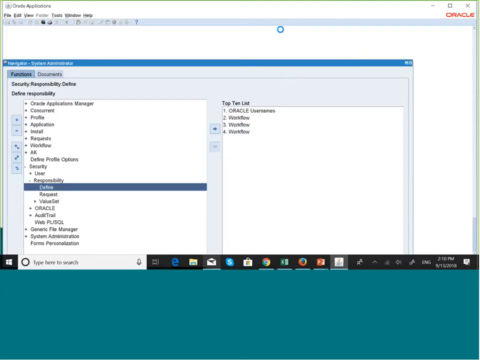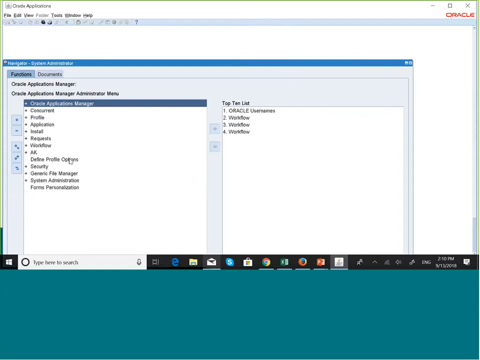But now remember, the main reason why we are doing this is because we want to access our ledger, the one that we created, the Mascani group ledger. And we said to assign the ledger to our responsibility, we have to use the profile options. So let's go to profile options. What is the navigation?